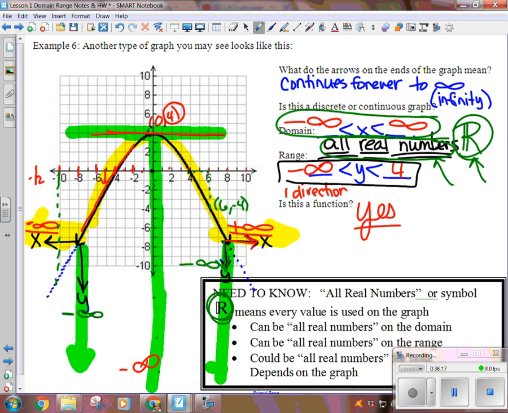Oops, almost forgot something. Does it look like it touches right here at 4? Does it look like it comes up and actually touches the 4? It really does. If it doesn't look like it's going to touch the 4, it'll either be very much below the line or it's going to have an open circle. I do need an equals right here.